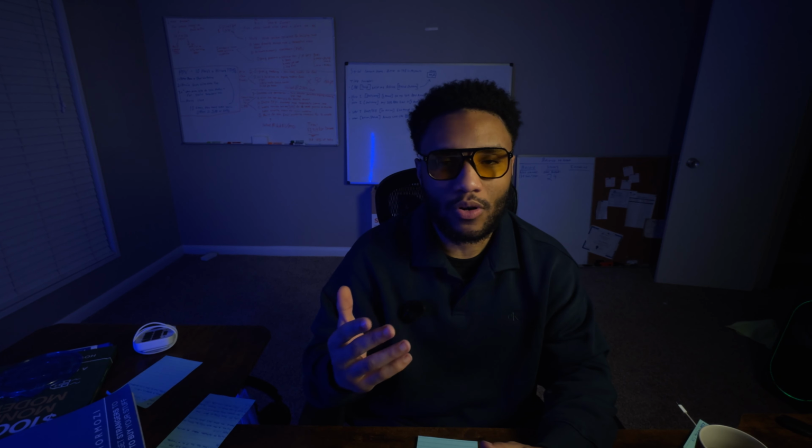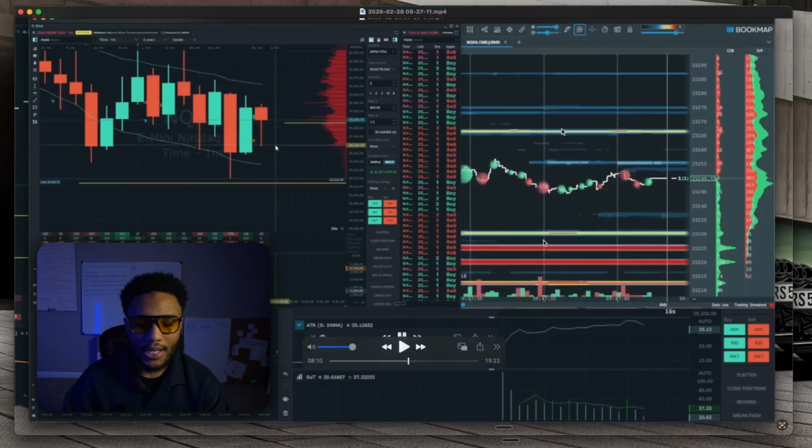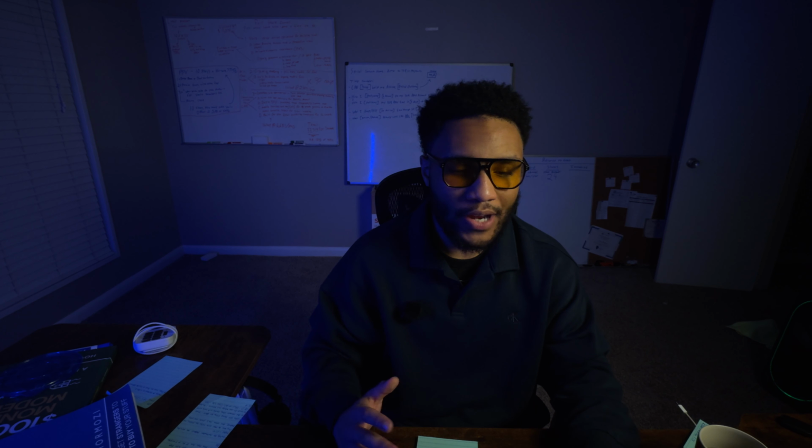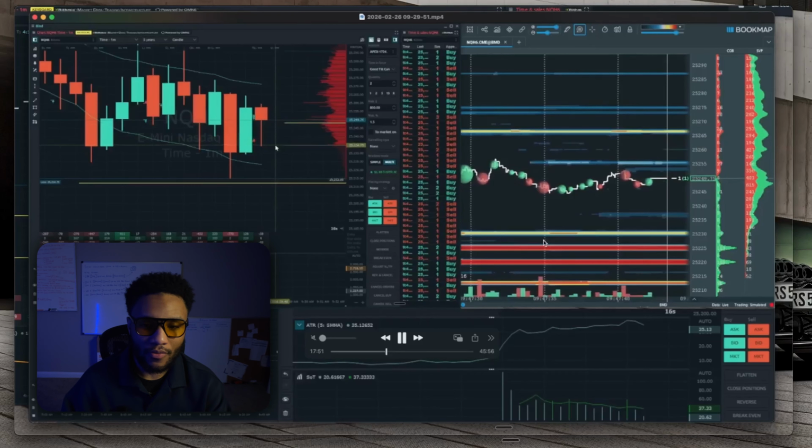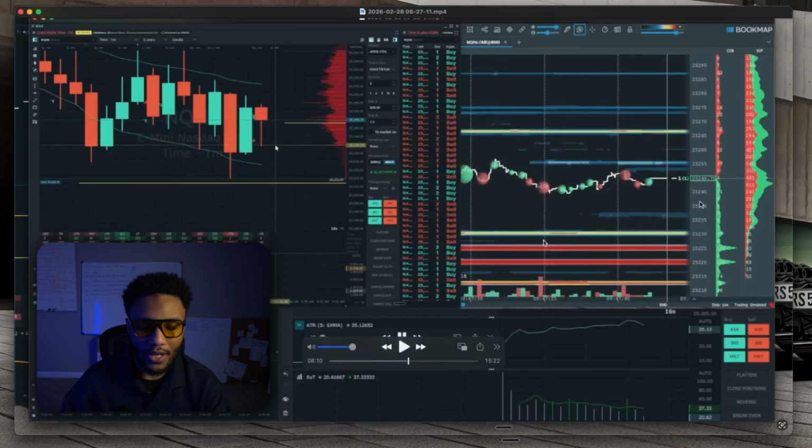Your real use case for Bookmap would be if you're trying to use order flow to make trading decisions. In that case, you would want to know where certain limit orders are resting, and you can use them for whatever strategy or theory you have in mind. I don't feel like I need to talk too much about anything else when it comes to Bookmap, because honestly, this was built just to show you market liquidity. It really just took the level 2 data that you have available and plastered it on your charts.